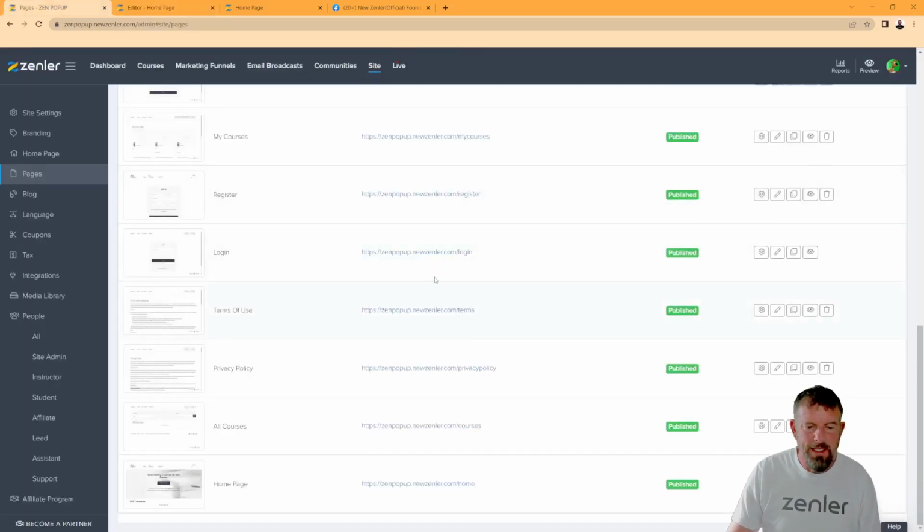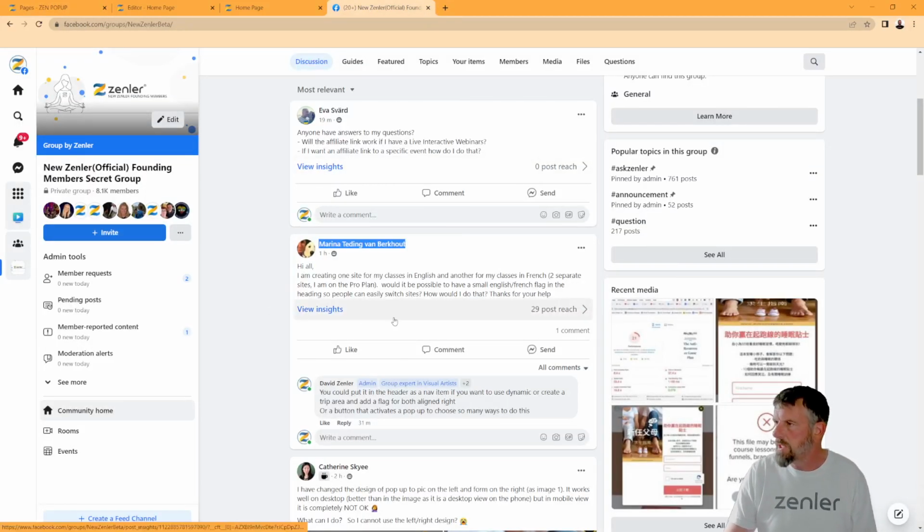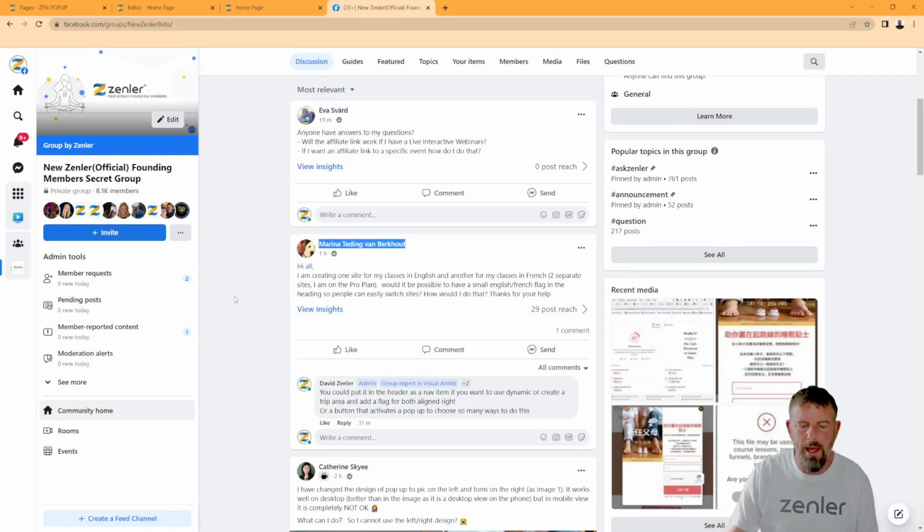So that is our Zen pop-up. So that was for Marina. So hopefully you found that interesting. It should get you started. If you're going to go the pop-up route, try and find a solution to put that in there. I could drop HTML in there, but I don't want to start using code and things like that inside of these Zen pop-ups. So that is our Zen pop-up for the day.